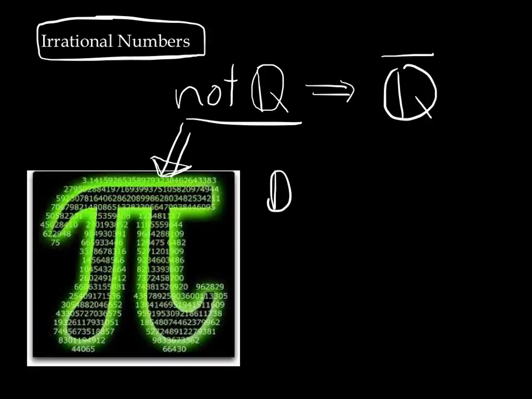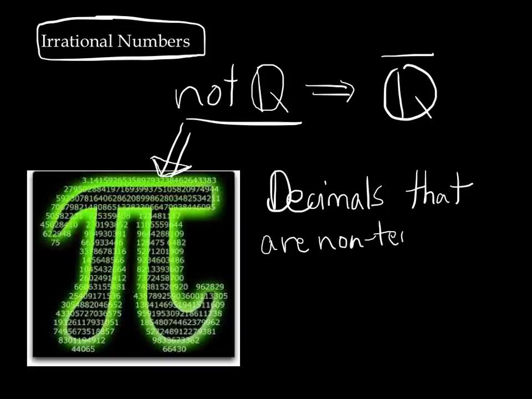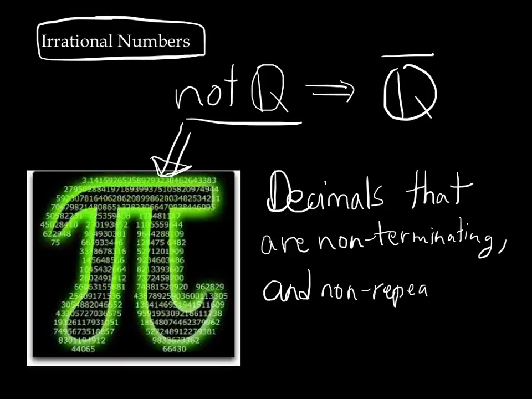Well, they're strange. They are decimals that are non-terminating. In other words, they never stop. They go on infinitely long, forever and ever. After 1 billion decimals, you still have infinitely more to go. After 1 trillion decimals, you still have infinitely more to go. But not only are they non-terminating, they are also non-repeating. So even after you've done 1 billion decimals of a number like pi, you still have never found a pattern that repeats itself. These are very strange numbers.